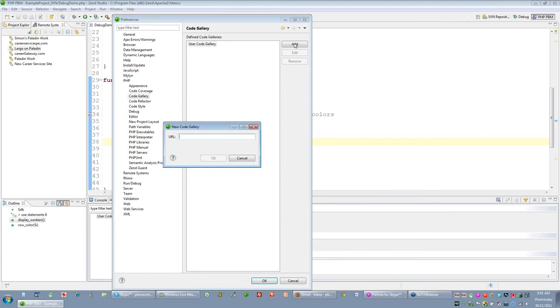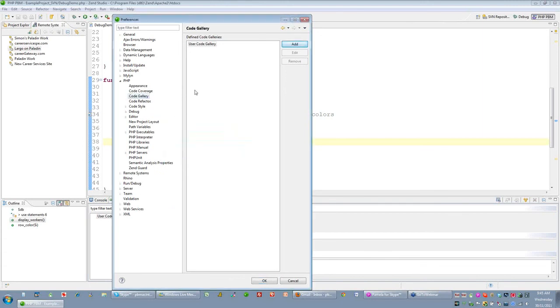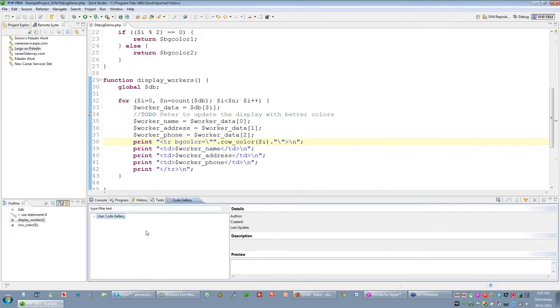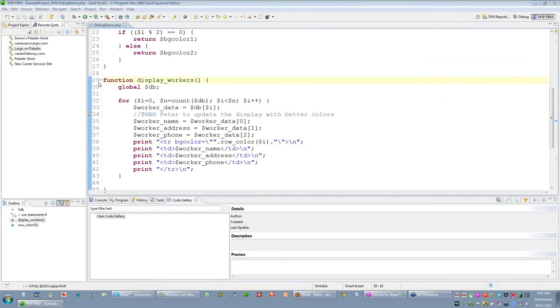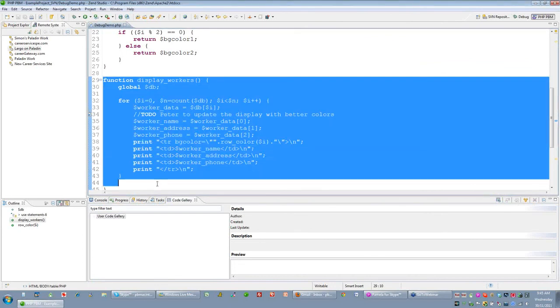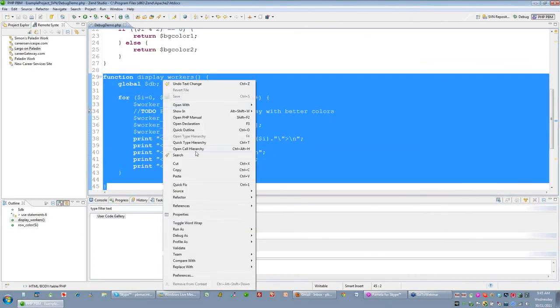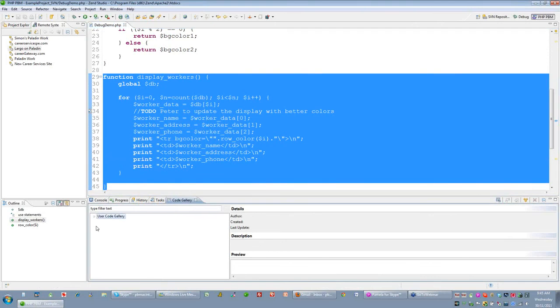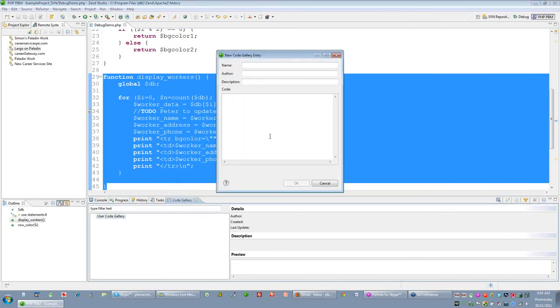You can create your own code gallery if you know how to set it up on a URL, but there's two that already exist. There's your local one, and then there's one that Zend has for you. So if you think this function is great, you can highlight it, copy it. Here's our user code gallery. Add a new entry, drop our code in here.